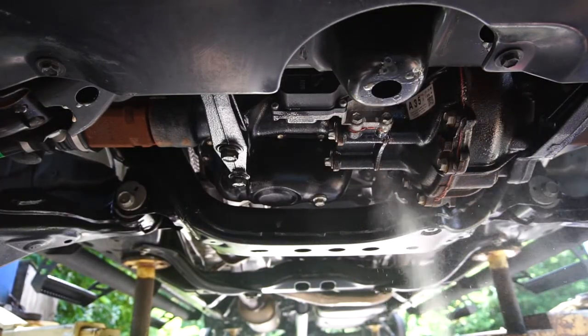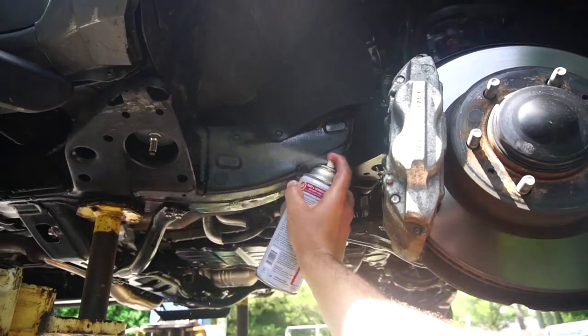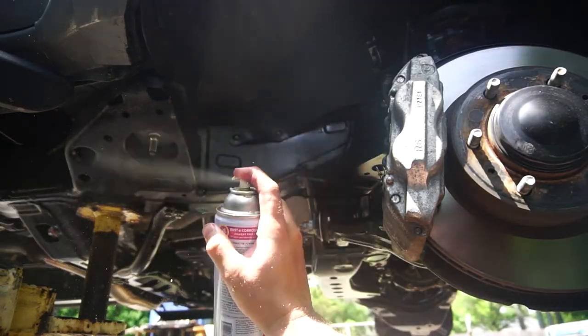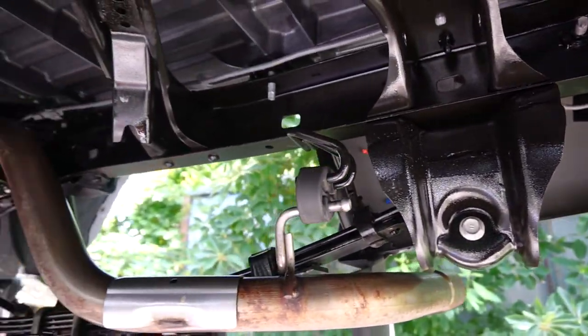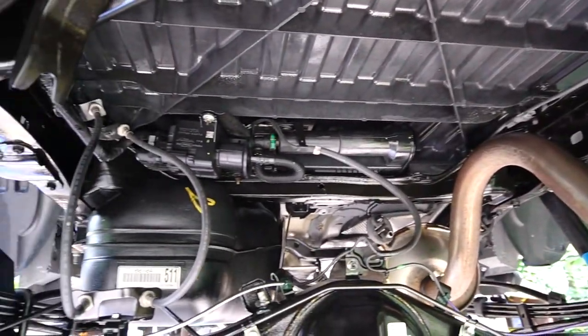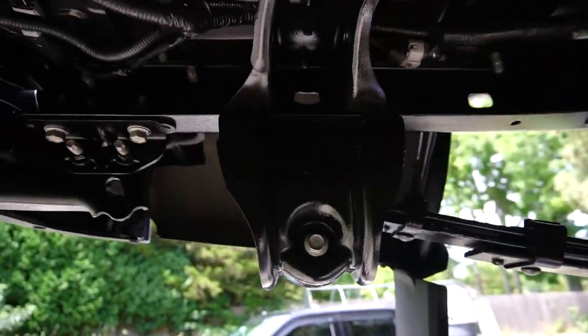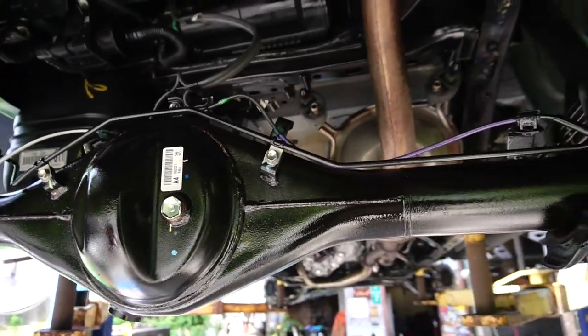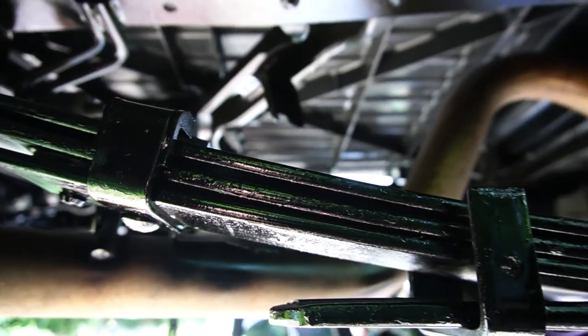And just as thoroughly as possible, you're gonna wanna coat the entire bottom of the truck. Once you're done, just take a look around the bottom of the truck. You'll have a nice glossy film over all the coated surfaces. If you painted anything, make sure the paint is dry before you coat.